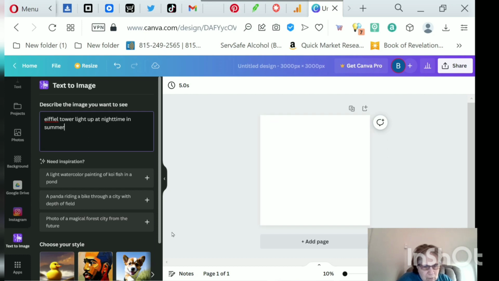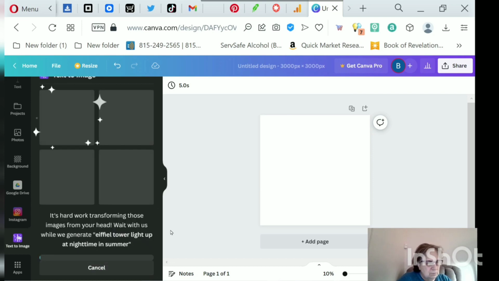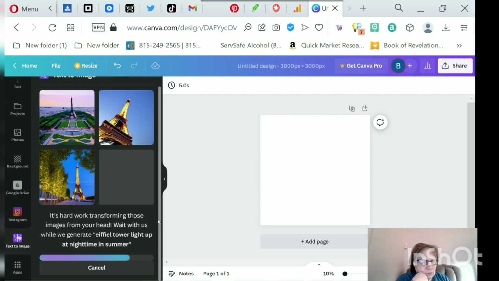See how that goes. And I'm going to do photo this time. Let's see what comes up. But really, with this you just got to have patience and be ready to play with different combinations and just see what it can do.